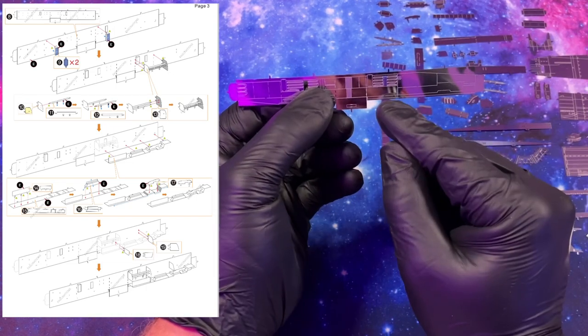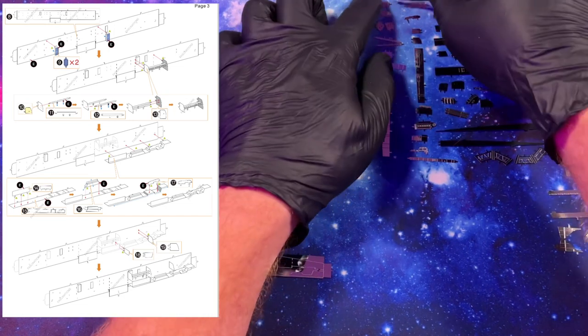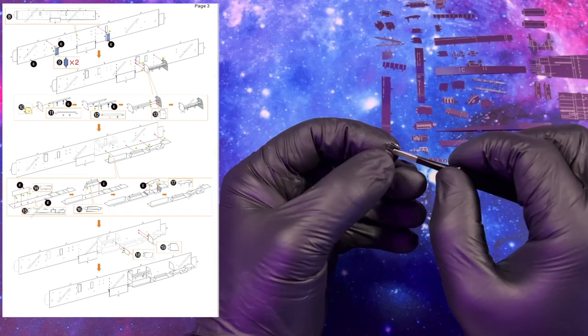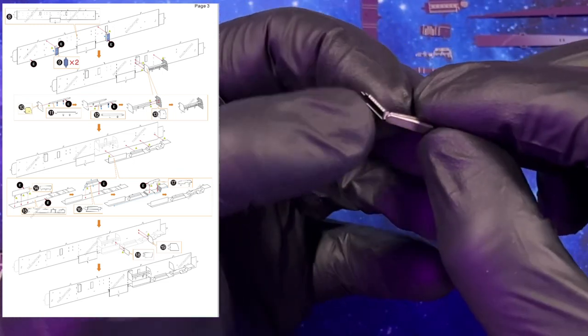This is the engraved side, so we make sure that we keep it on this side here. And we're also going to grab some small boxes. Boxes are always super easy to bend. Just matching up our four corners here.